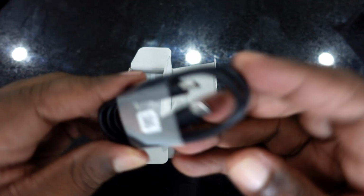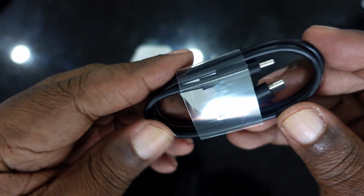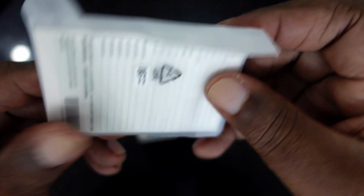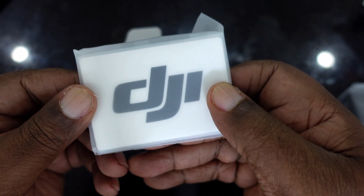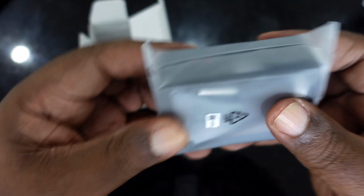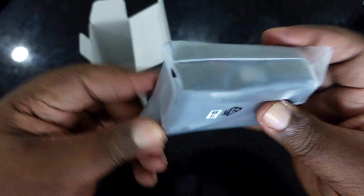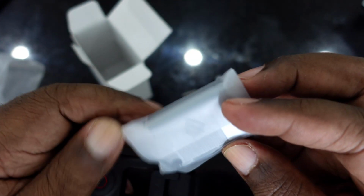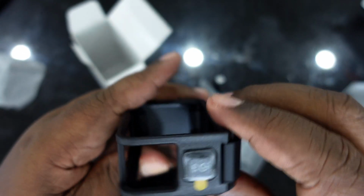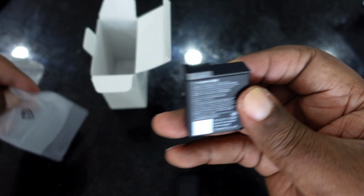So we do get a USB to USB Type-C. We get an instruction manual, and we get, oh, there's a case. Oh, okay, I didn't know the case came with it. So inside of that, we get one of the screw ends. We get the adapter that goes at the bottom. We get the battery, and we get the case for the camera. Battery here.